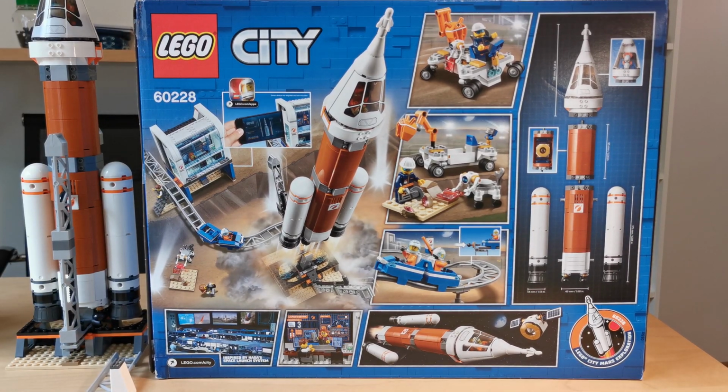Now, the back of the box shows everything in detail. It shows the rover, the mini roller coaster, and mission control. It also shows how you can separate the deep space rocket. At the bottom, it also says, again, it is inspired by NASA's space launch system. Only now, it does not show the space launch system, it shows NASA's Houston Mission Control.